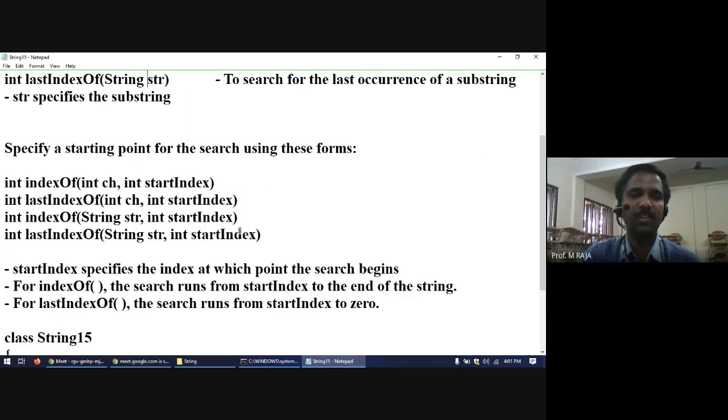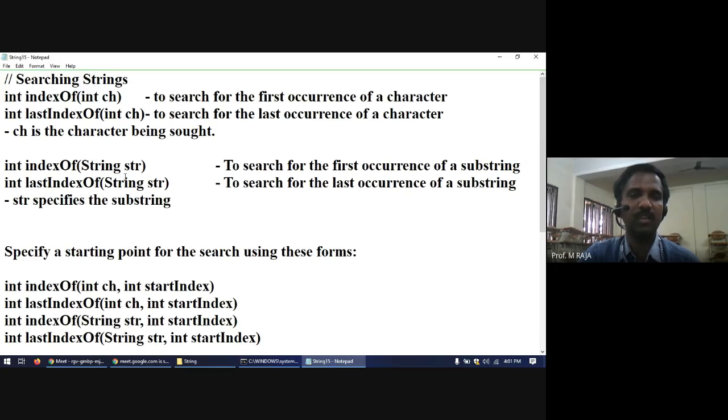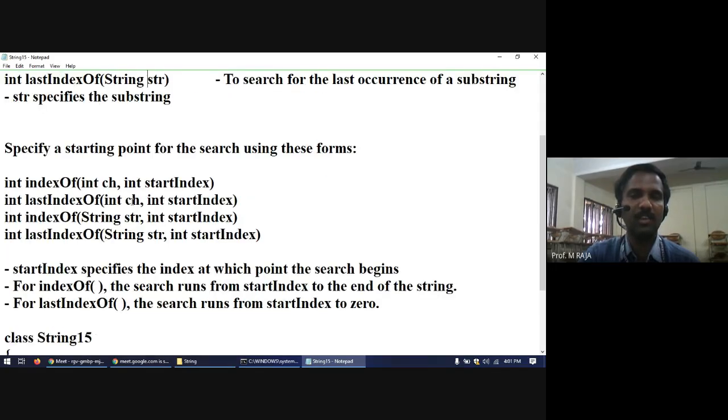We can specify a starting point for the search using these forms. Here no starting point is given. In case you want to provide the starting point, you add it as the second parameter: int startIndex, then indexOf(str, startIndex), then lastIndexOf(str, startIndex).